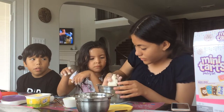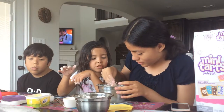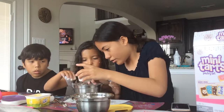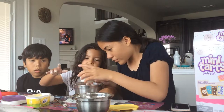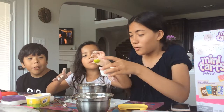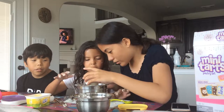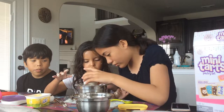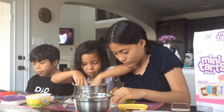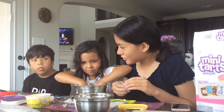Okay, yeah, we need something else because it's just dry. More butter? Wait, let's add a little bit of water. Okay. No, you gotta do a teaspoon. No, Chloe, no. It doesn't say in the instructions to add it, so I'm just gonna add a little bit so I can get it a little bit doughy. Yeah. Oh, it's getting doughy. Mm-hmm. What if we added too much butter?